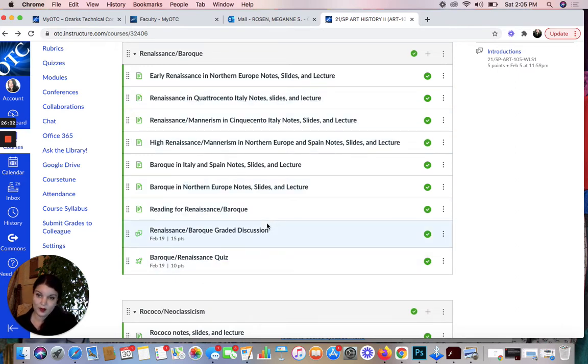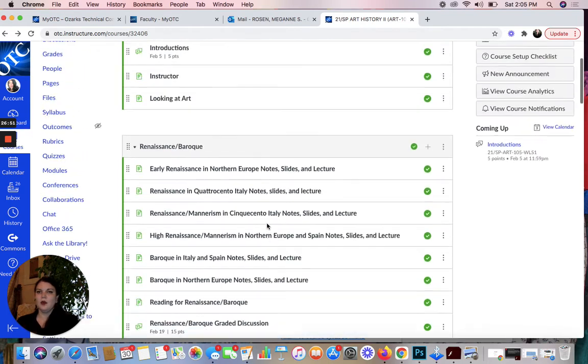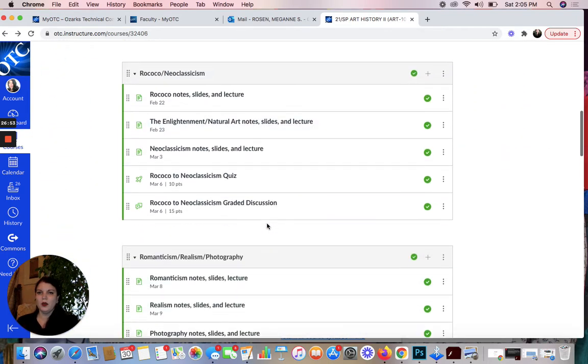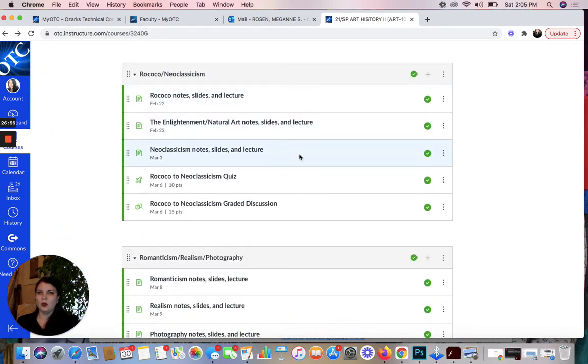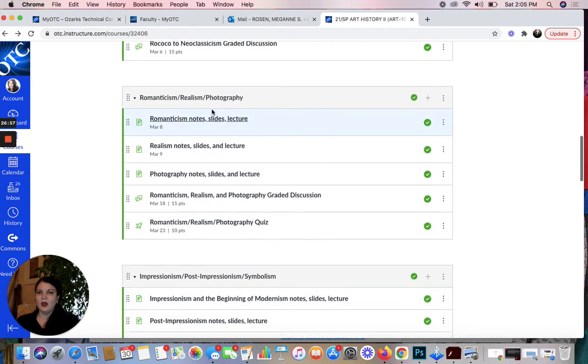The works I assign you in the discussion are not ones I cover in my lecture. So you need to listen to the lectures and take notes because that is where the information for the quiz is. You need to post in the discussion because you're graded for it, and other people need to post on your posts.